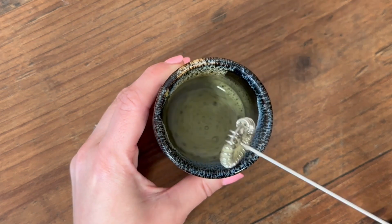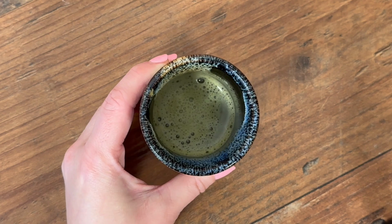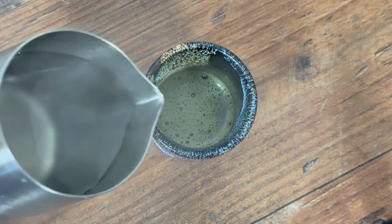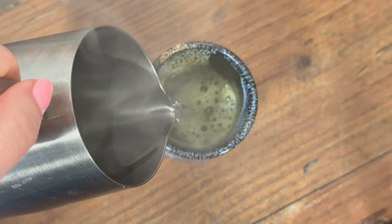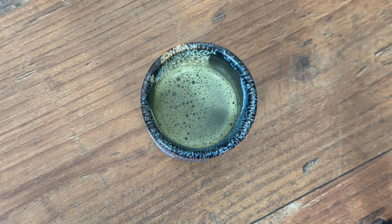And then it's super easy just to kind of whisk it up. And this is the way I would do it on a busy morning, having a quick matcha before dashing to work. And then for a simple matcha drink, you just top it off with some more of the warm water, and you've just got a traditional matcha. And this is a great way to just get all of the flavours of that flavoured matcha.